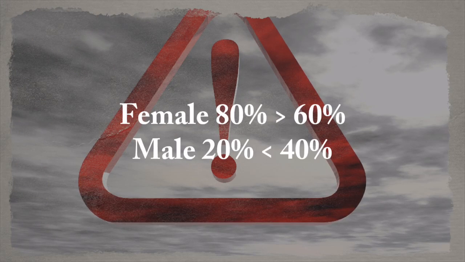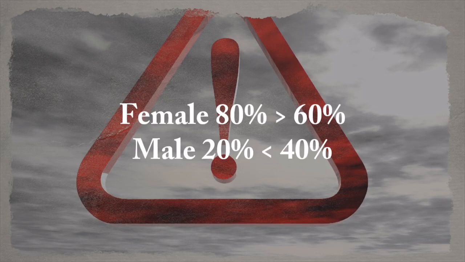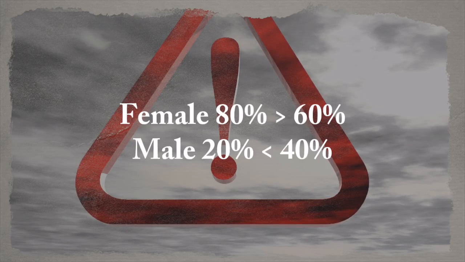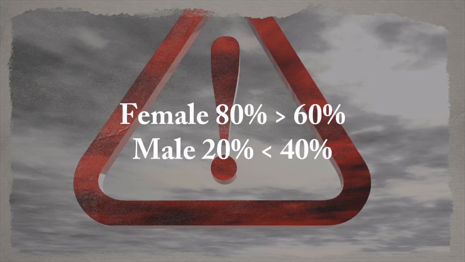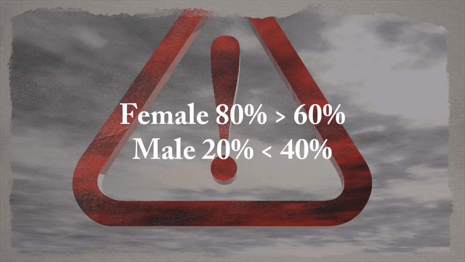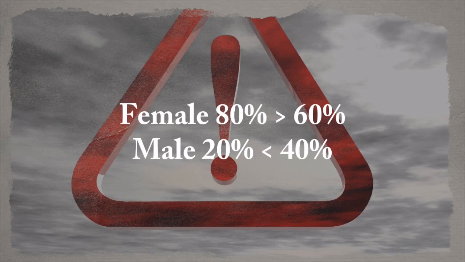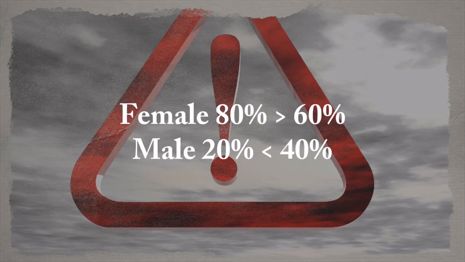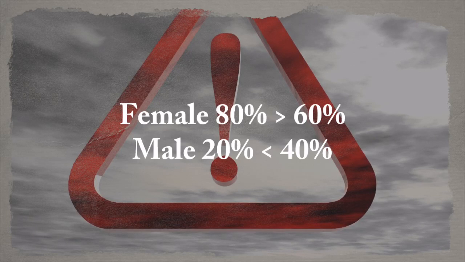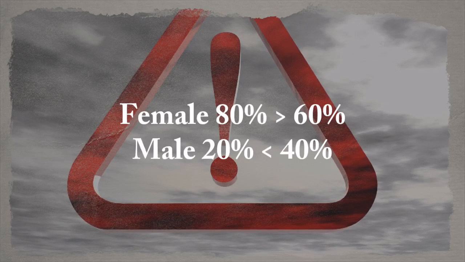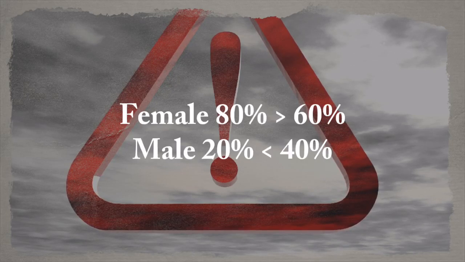Stock statistics are pretty straightforward. The question is, does there appear to be discrimination? And when we look at this example, we've hired 80% female and 20% male, but the availability was 60% female and 40% male. So on the face, it appears that we have favored females in the hiring process, so there does appear to be discrimination, but that doesn't mean there is discrimination. It just means we should look into this more.